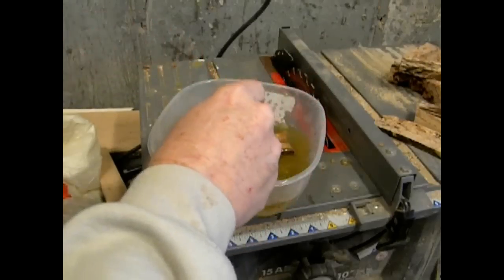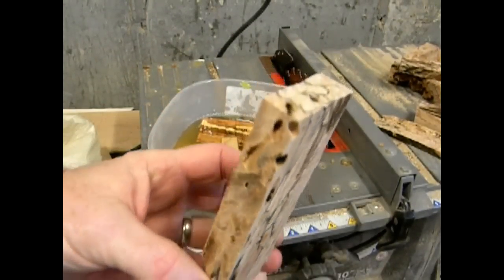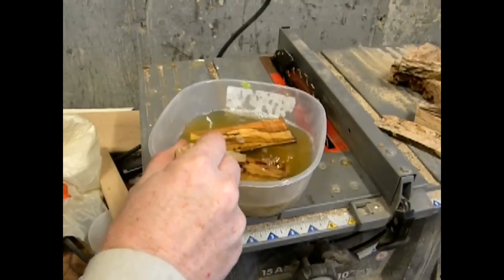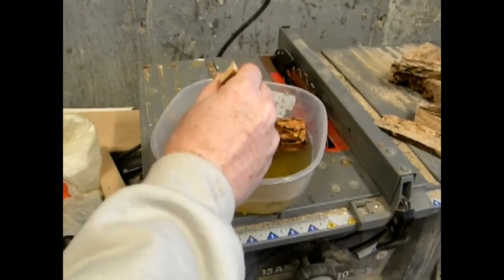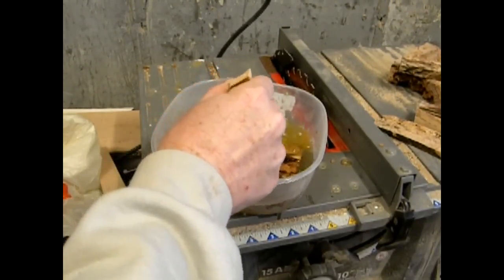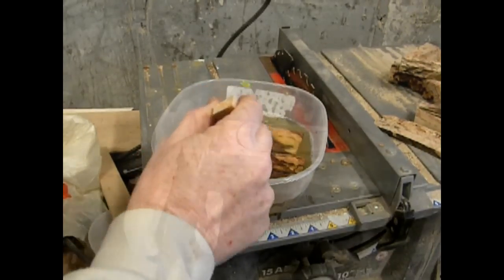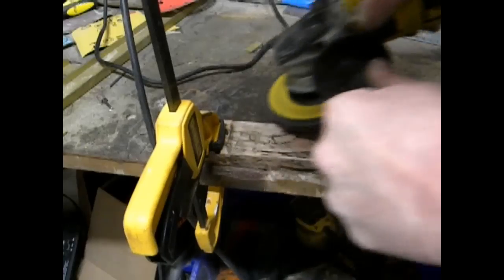Years ago, I worked with some wood that I had recovered from a shipwreck, and I learned that one way to preserve it was to soak it in a 50-50 solution of paint thinner and polyurethane. The paint thinner thins the polyurethane and drags it deep into the wood. It gets absorbed very quickly, and then it evaporates and leaves the polyurethane filling up the cell structure of the wood, and hopefully will prevent future cracking.